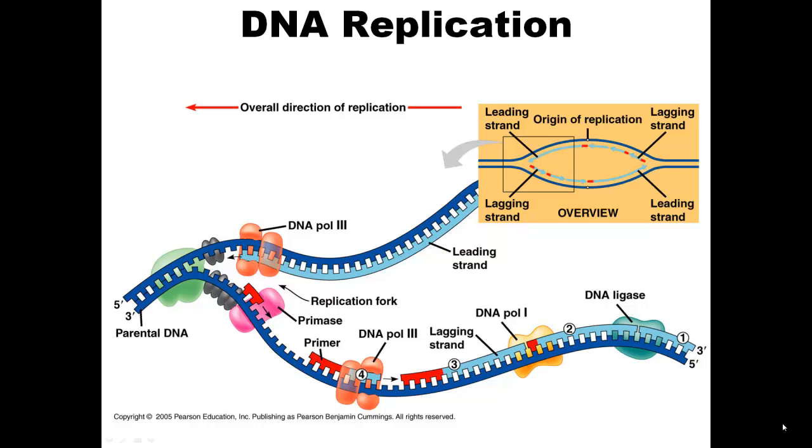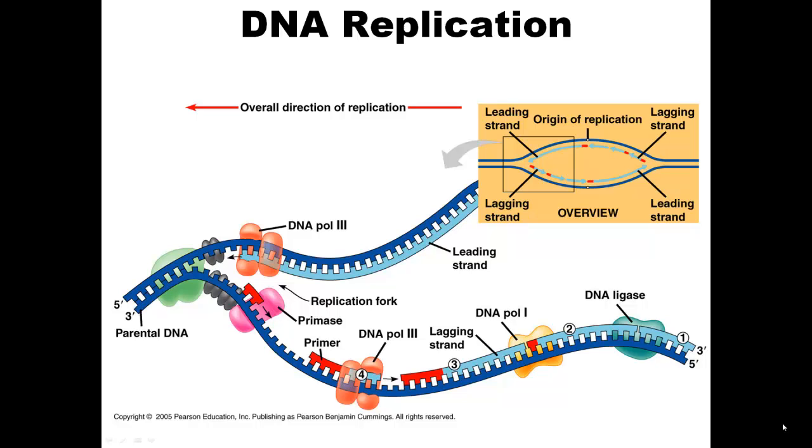So big molecules to know. Helicase is the purple one. Helix, so it has something to do with either twisting up or untwisting. That's what it does. Single strand binding proteins hold everything open. DNA polymerase 3 adds complementary DNA nucleotides. Primase adds RNA primers to get started. We need RNA primers for DNA polymerase 3 to bind to. DNA polymerase 1 is going to replace RNA nucleotides with DNA nucleotides. And DNA ligase is going to link those backbones together.